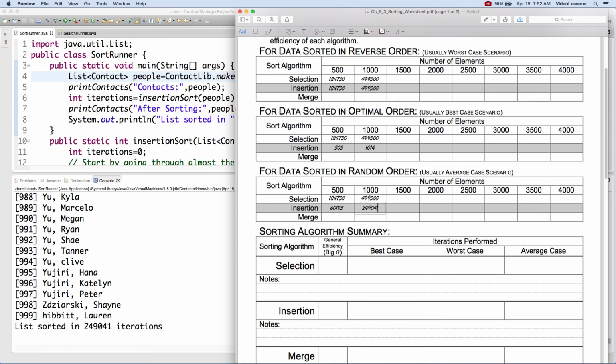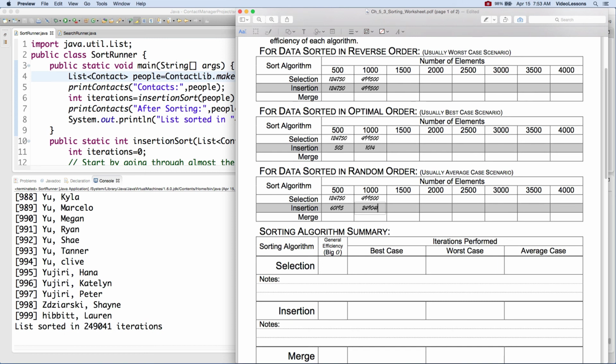Okay, so we can see that for a random ordered list, it seems like this is roughly twice as efficient. For an optimal ordered list, it is way more efficient. It's a nearly linear algorithm in terms of sorting an optimal list. And then for a reversed or worst case list, it's no more efficient.